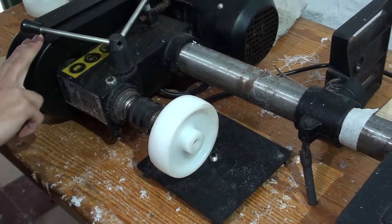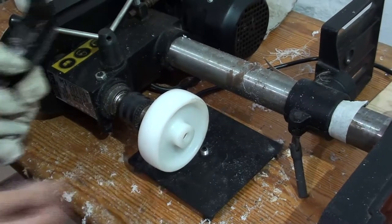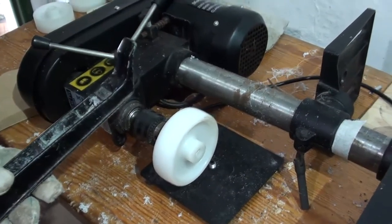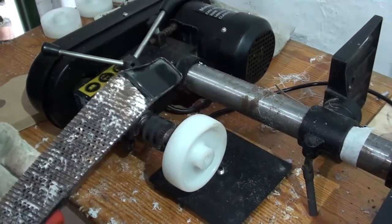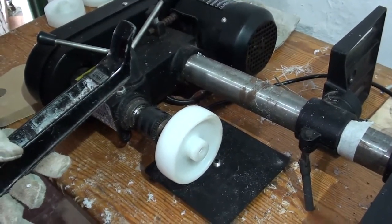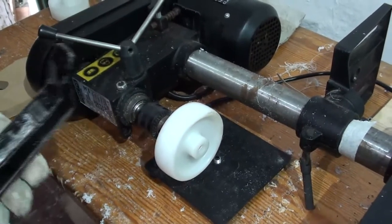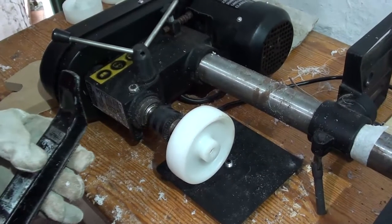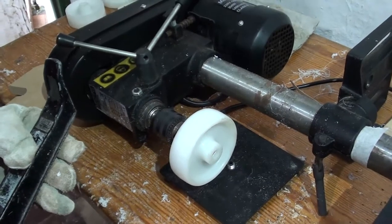We've set our drill up to its max RPM, which is about two and a half thousand. We figured that you want it as fast as possible so it's less likely to catch. The tool we're going to use is a surform, which is a bit like a file, but it's going to take it down nice and flat and steady. The reason we're taking the size down is because the model we're fitting on needs wheels of about 100mm, so we're taking these down to about 90mm total so that once the tread is on it comes back to 100mm. Of course if whatever you're doing isn't so critical for size, you don't have to do this bit at all.